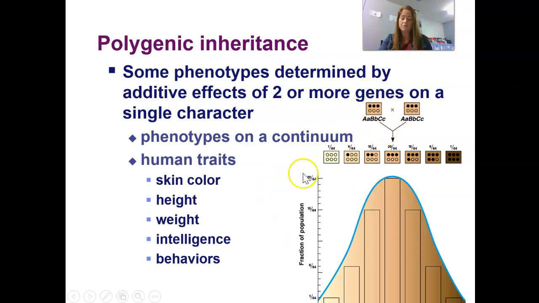If I did that Punnett square, which I don't have here, in the first case you have a 1/4 chance of getting little a little a. In the second Punnett square, you'd have a 1/4 chance of getting little b little b. And in the third one, you'd have a 1/4 chance of getting little c little c. Take those 3 1/4s and multiply those probabilities together. So 1/4 times 1/4 times 1/4 gives you 1/64, and that's where this comes from.